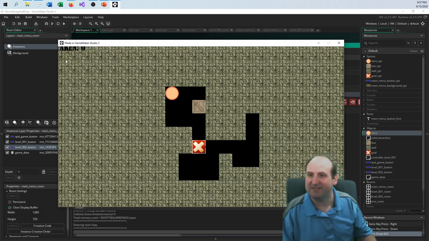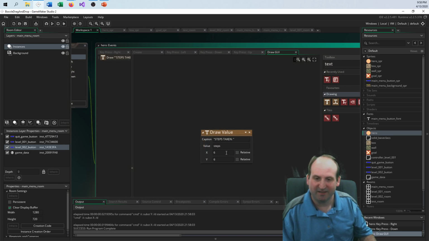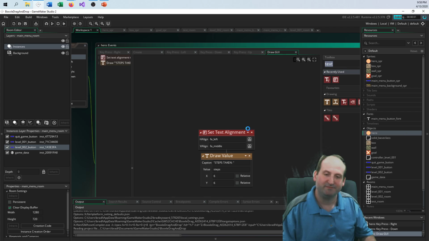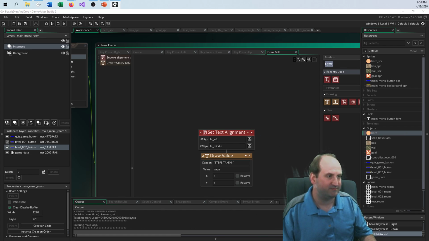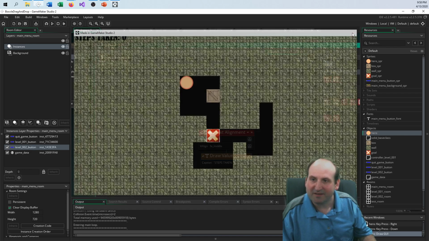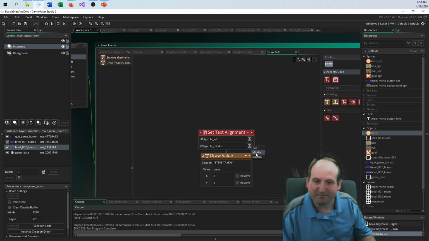Oh boy, it's up here. It's not looking so good because of the way the centering and everything works out. So I can change the alignment again, and this time put it back to left middle. Maybe left top.